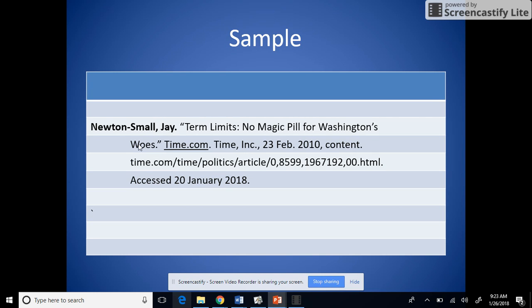Now, you can run into situations where you have more than one author, and there are some different rules for that. If you run into that in class, just raise your hand and I'll come talk to you about that. But basically, the easy way to put it is you would just do the same thing and then write the word and, then the other author's name as it appears. So let's say this was written by Newton Small, comma, J, and John Smith, period. That would be how you would cite it. But anyway, if you have more than one author, just let me know.